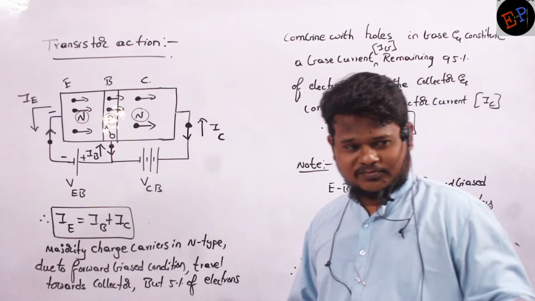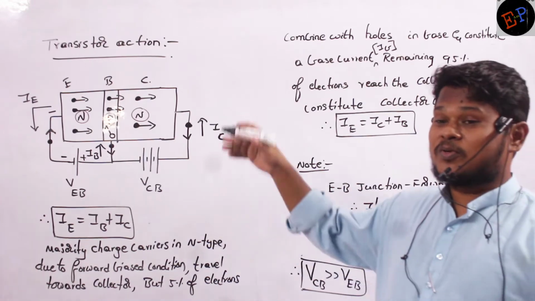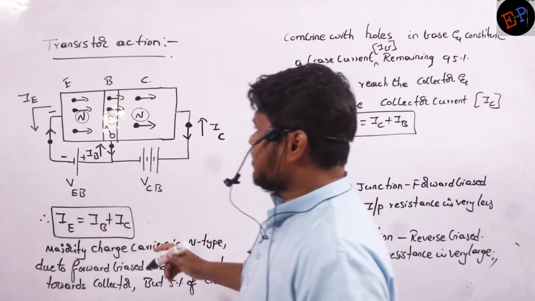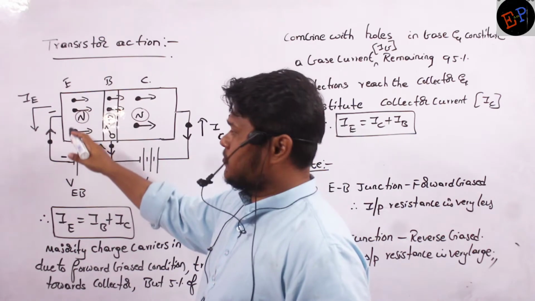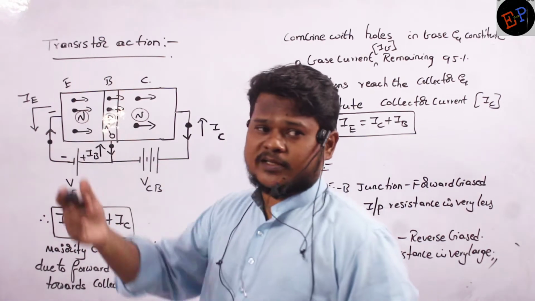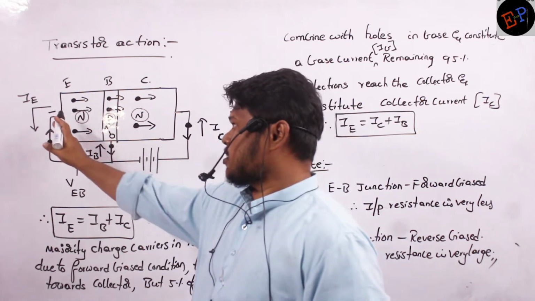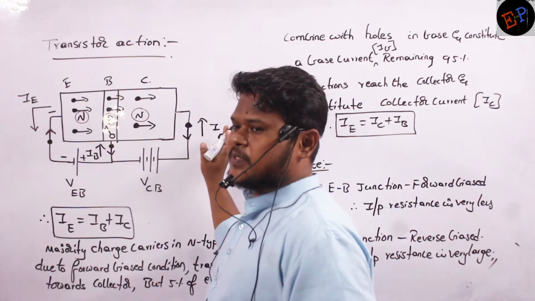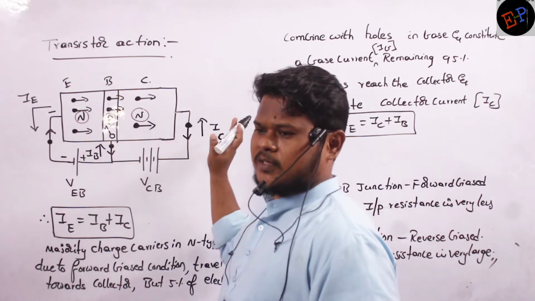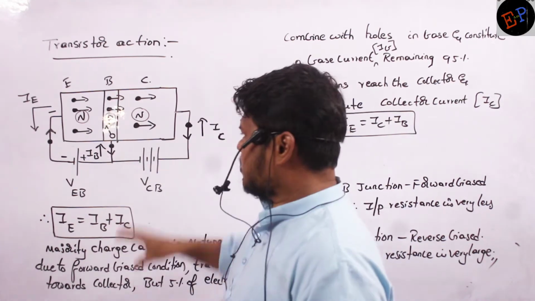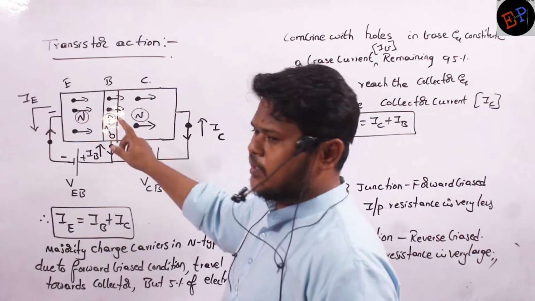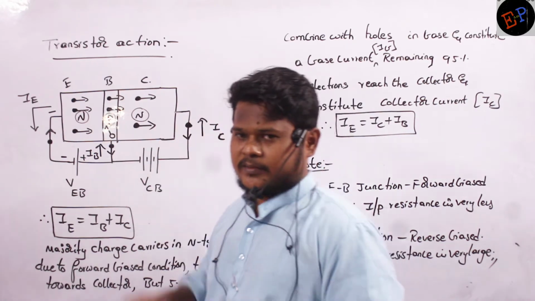Not electrons, holes will move. Clear? This is N, so here majority carriers are electrons. But if I place P here, then the majority carriers are holes. Holes start moving in this direction, which means current is also in the same direction. The direction of holes is nothing but the direction of current. So can you draw the same type of diagram for P and P? Try it.